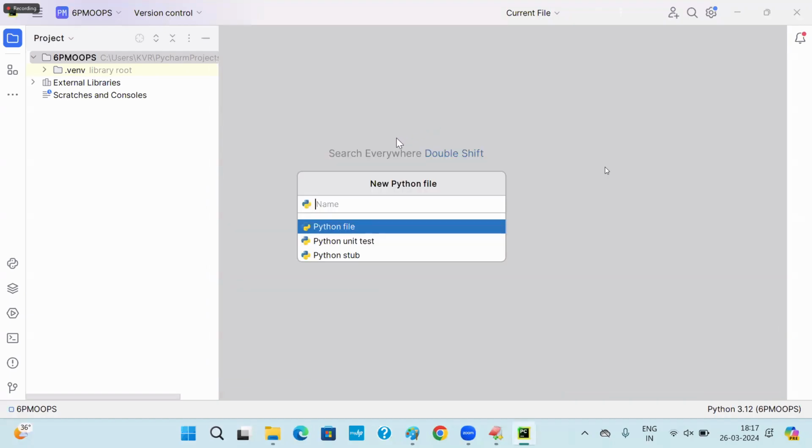What is our agenda here? Destructors. Now coming to the point, I am going to tell you a non-destructor example. First, non-destructor example: non-destructor example 1.py.